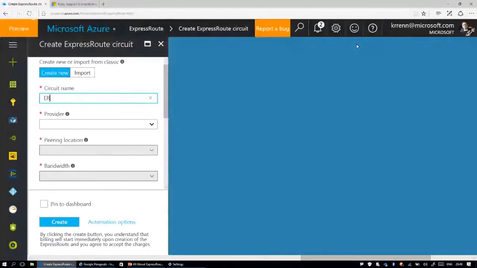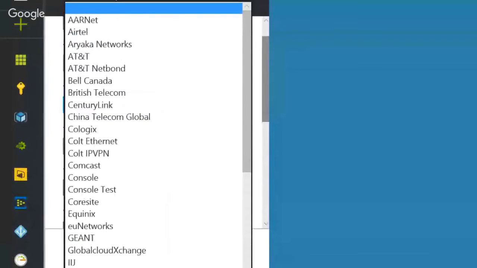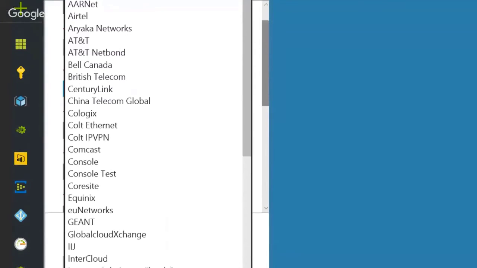Basically, the second part is that you select which provider, and these are all the providers that are offering ExpressRoute in some form today. Now, crucial is, you see this list, for instance, there are providers that don't specify whether it's Ethernet or IPVPN, so that's between you and them. We don't intervene between you. For instance, Colt has decided to make it clear and say Colt Ethernet, Colt IPVPN. IPVPN is layer 3, Colt Ethernet is layer 2. So you choose your provider from this list.